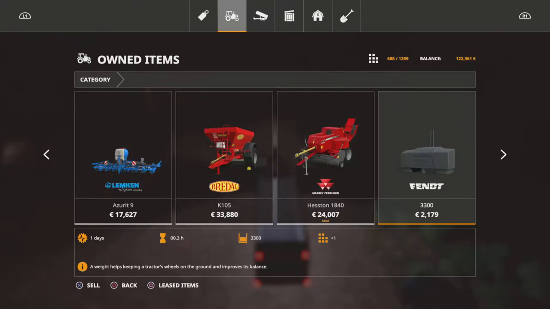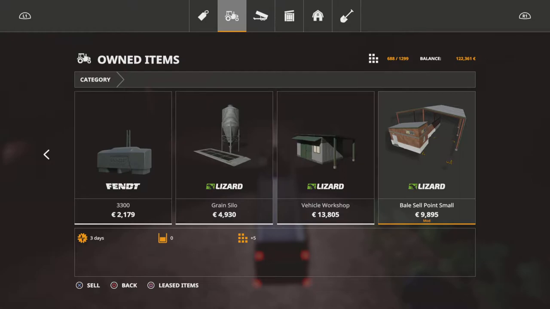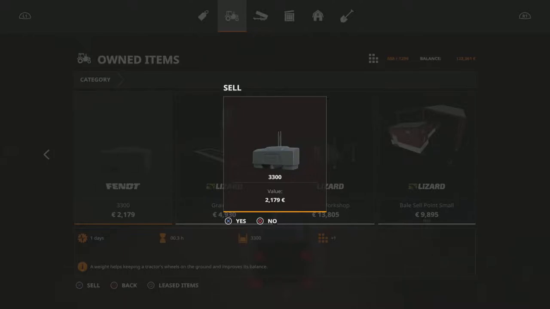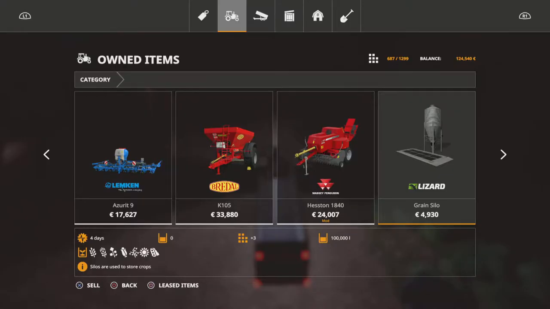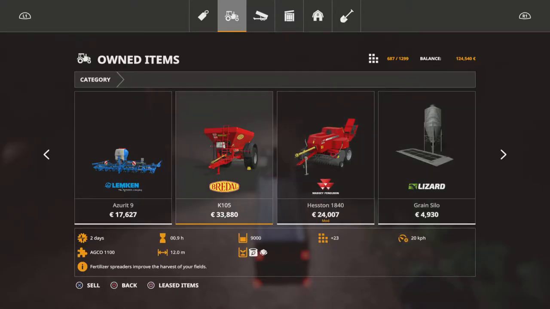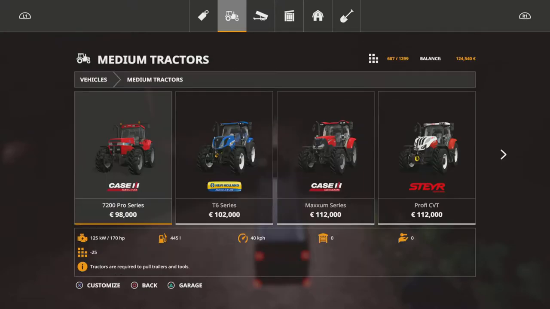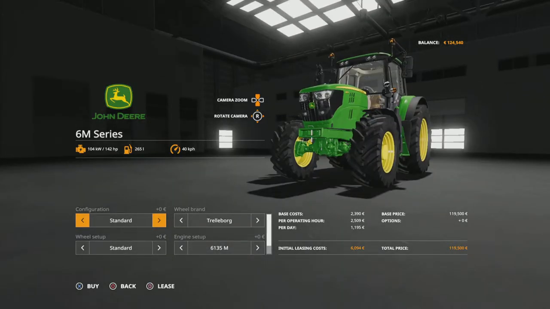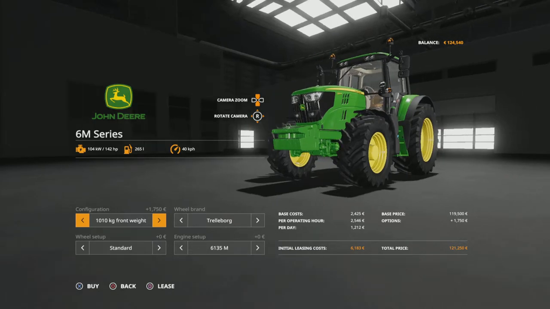Yep, that's good. I might actually be able to get the tractor back now. And there's the rest of them. Right, I can sell that. That's not working for me. All right, I might actually be able to buy my tractor back, my small tractor. That one there, the John Deere. 119. Ugh. Okay. That one there. That takes me to 121, just.